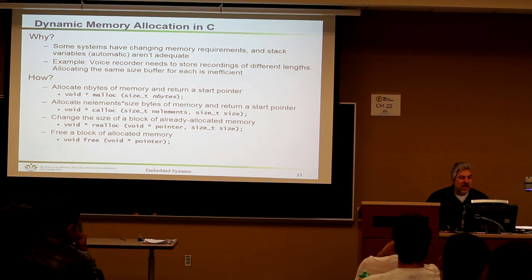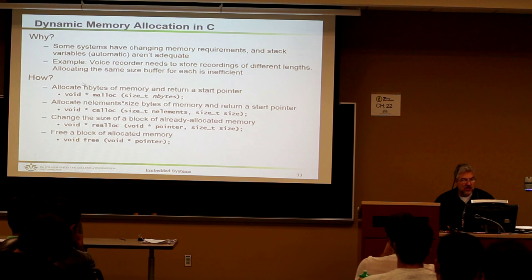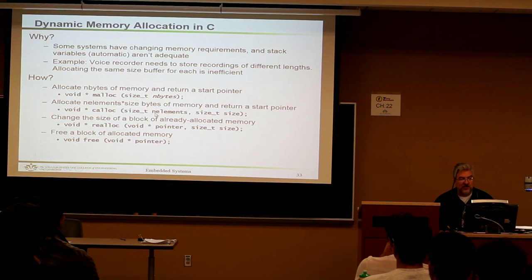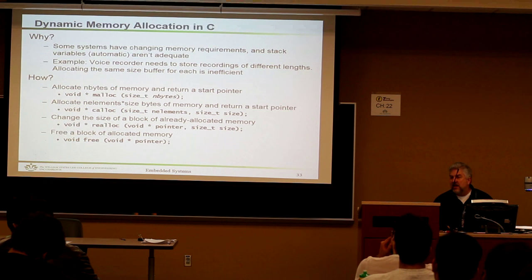And we have an ability to do that with a dynamic memory allocation mechanism called a heap. In a heap, you can allocate memory of a certain size and then refer to that memory with a pointer. Remember, we covered pointers in our last class. So to actually allocate n bytes, you would do a malloc, and that is a memory allocation. Or you can allocate a certain number of elements of a certain size. And this is probably more appropriate if you want to allocate memory associated with, let's say, a bunch of integers.